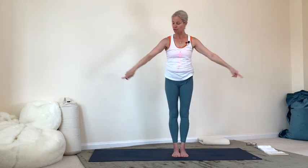Now turn so that you're facing the long edge of your mat if you aren't already. Bring your hands into your heart and step wide. Reach your arms wide. 3 standing poses. Look at your right foot, turn it out. Bend the right knee, warrior 2. Straighten your back leg. Look over your right hand.